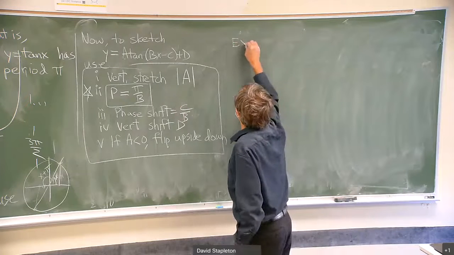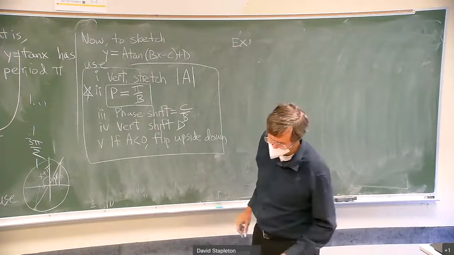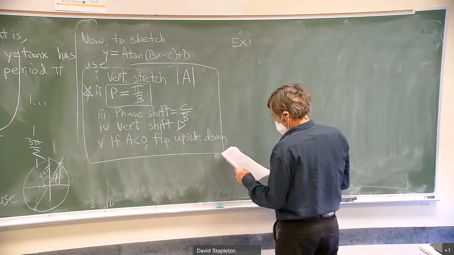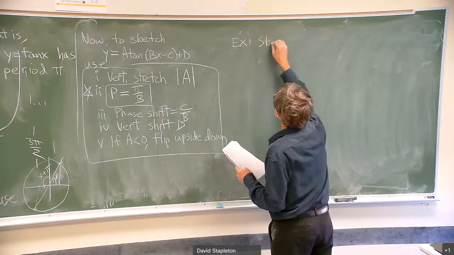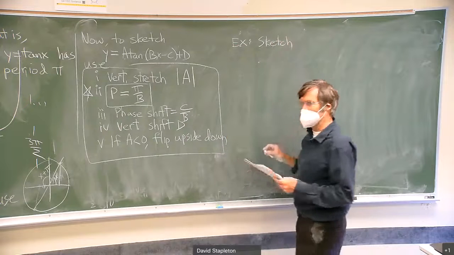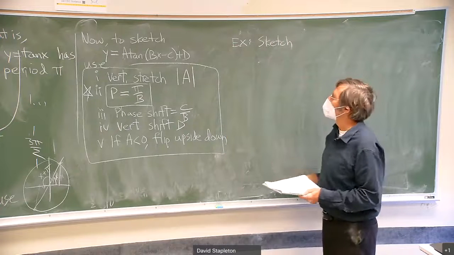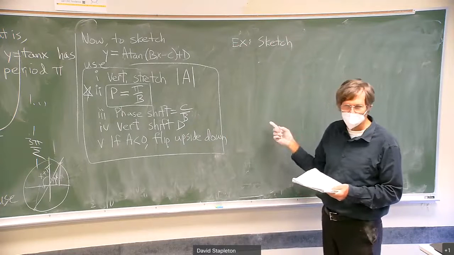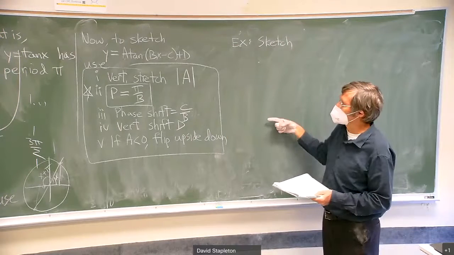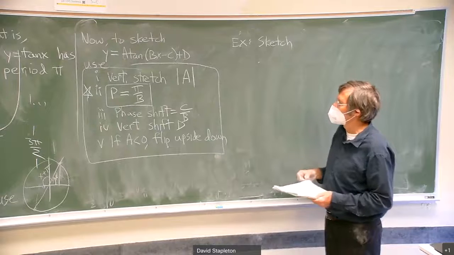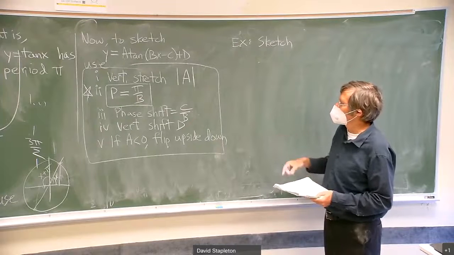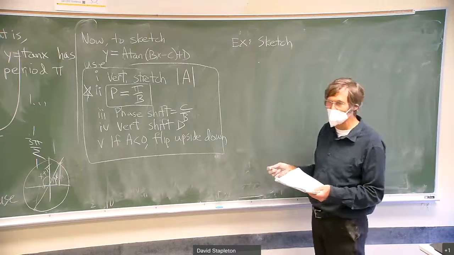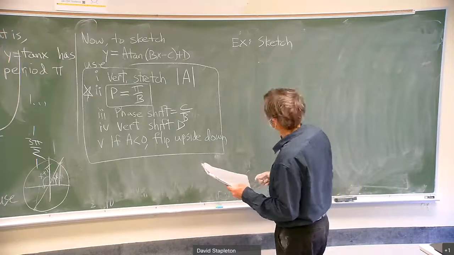So here's an example out of the homework. Suppose I wanted to sketch this one with tangent. By the way, of these 6 functions, we're going to find all their graphs. The sine and the cosine are extremely important because, as I told you, they're used in wave and vibration analysis. Tangent is pretty important, but not as much. The other 3 people don't use very much, but you will see them in some of your courses.